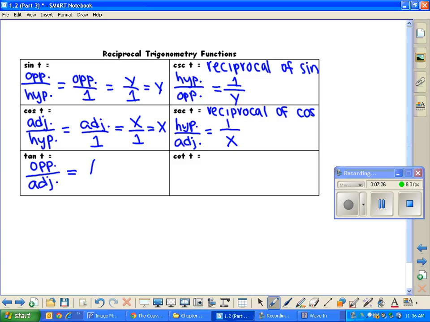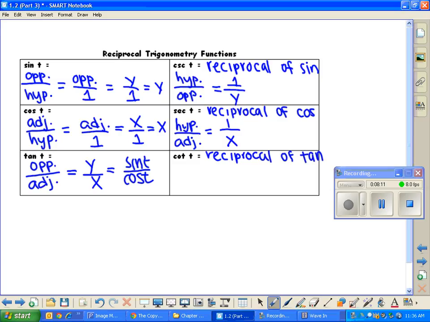Y. Yep. And adjacent is x. There you go. But we could also write this using our trig functions, right? Y over x, we could also write that as, what is that the same as? Using trig, sine over cosine, exactly. Sine of t. Sometimes it's sine of theta, but you can really use any variable. Sine of t over cosine of t. All right, so you could probably guess by now this is the reciprocal of tangent.